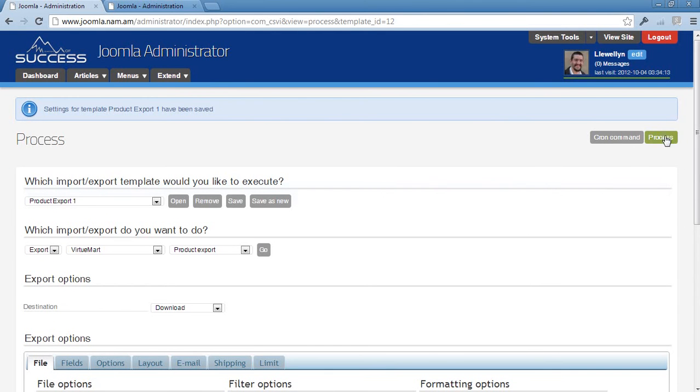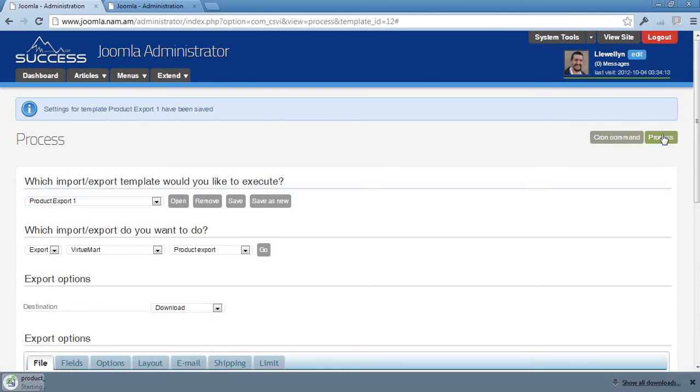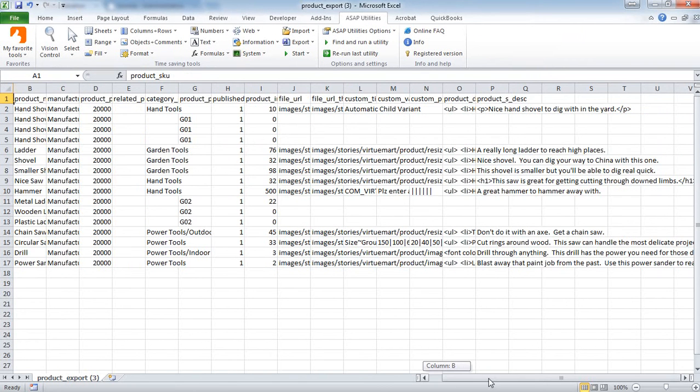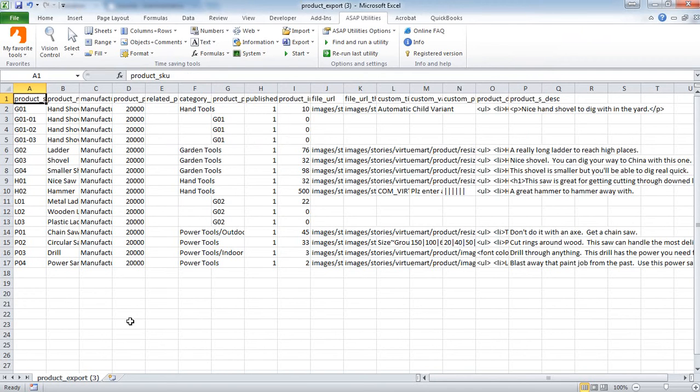Let's export that then. Next, by clicking on process, it'll immediately start downloading this template, and you could click on open, show in folder. And then once it opens that folder, double click on that little icon of the file, and there you have it. There is the products that are currently in the shop with their image URL, as well as their descriptions and any other information that is with them.